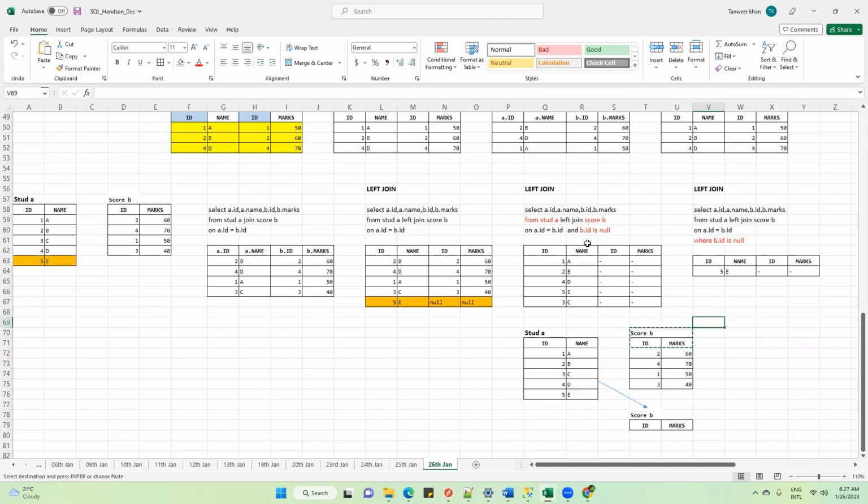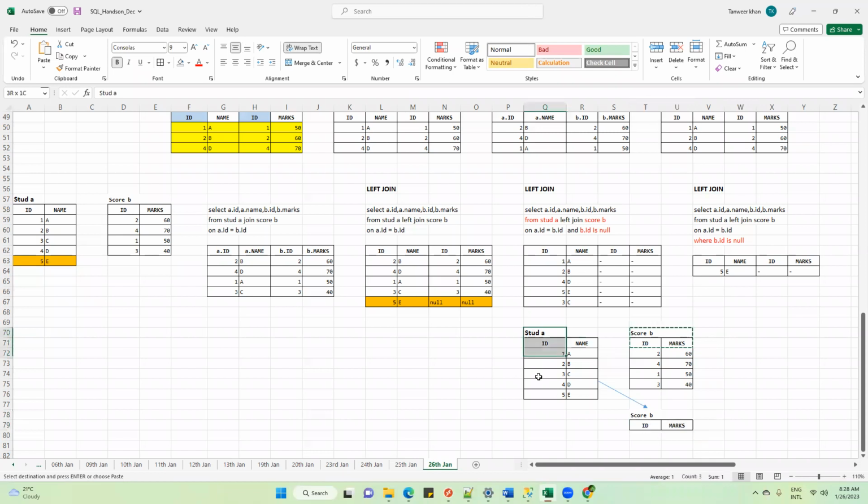So what I'm telling here is we have written B.id is null. So it means from this score B table, first of all, we are preparing data. I have not joined anything, right? So in a score B table, do you have any record where ID is null? No. So it means from a score table, you don't have anything to join.